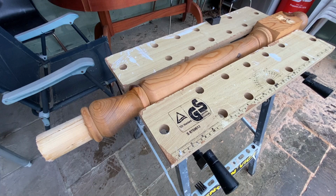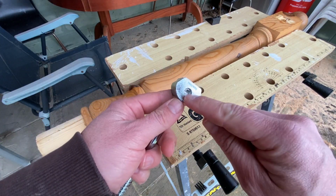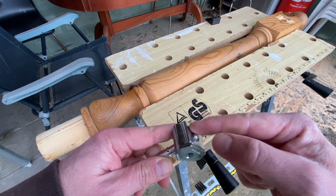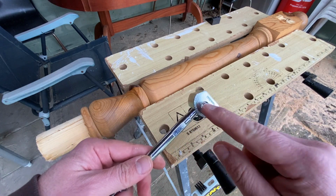Okay, brilliant. So we've got the newel post out and we've just got it clamped in the workbench. So with the actual clamp itself, what you need to do is get an Allen key in here and tighten that up. So basically it's got like a cog in here that turns, as that turns, it turns the opposing cog in here, and as you tighten that up it pulls it down and clamps it in. So obviously you need access to that point.